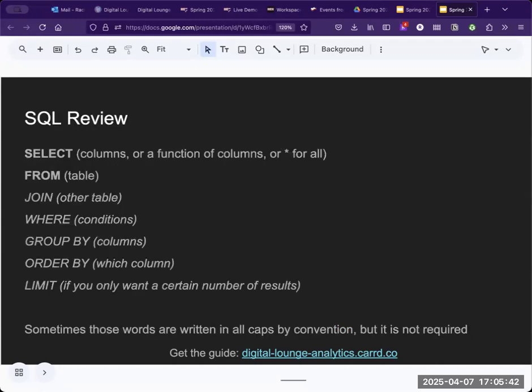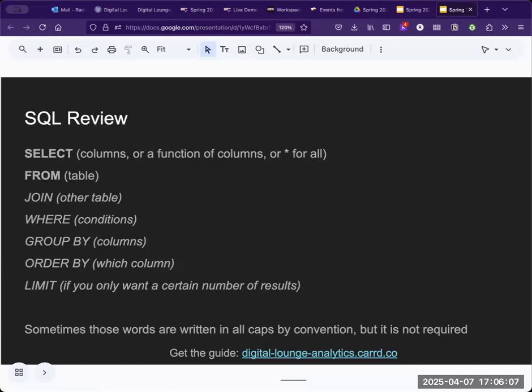All right, so to jump into a little bit of review of SQL 101. If you were here last time or if you've ever written a SQL query, this should look pretty familiar. Any SQL query you write is going to start with select. You're going to be selecting from something, that's your table. And you're going to select from your table whether you want all the columns or a few columns. You can picture the table in your head like an Excel spreadsheet.